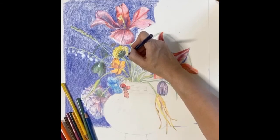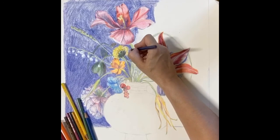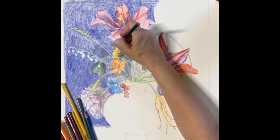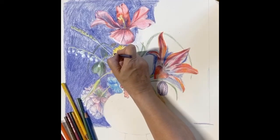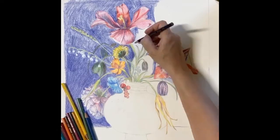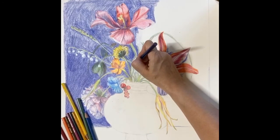and the other way is what I show you in the end, that I'm using mineral spirit and a brush to make it smooth. Look at that, when I'm going around any of these flowers like the yellow one, I'm adding more details to it.